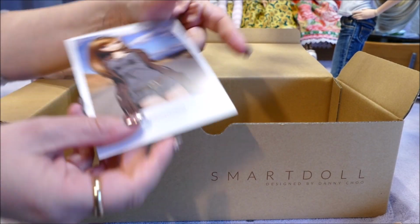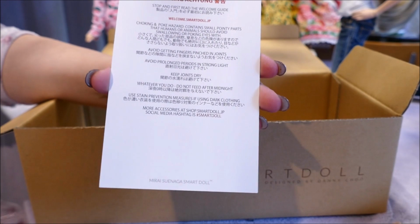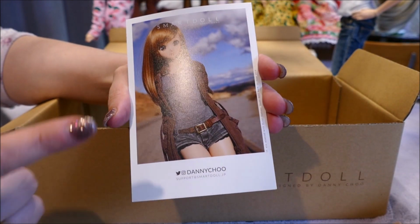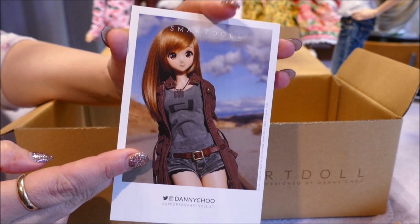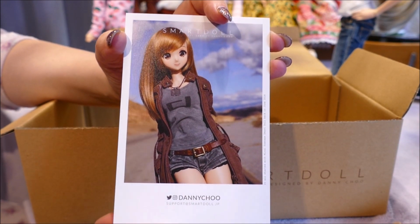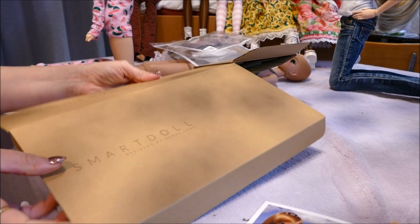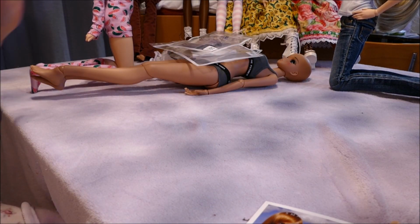And then last of all, we have the standard card, which comes with all dolls. Read the back and have a little look at things. And this is Mirai, who is basically Danny's doll, the creator's doll. She will be the most famous Smart Doll of all since she is the original. So that is what's in my box. These boxes are fantastic for storing things in the cupboard, by the way. So I'm just going to do that.